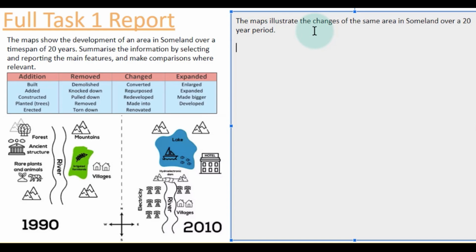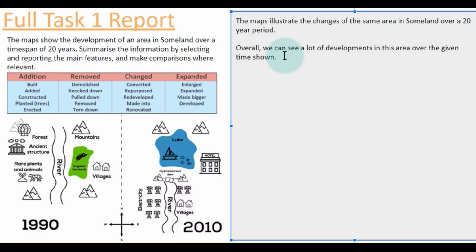Okay, so we're on to our overview, and I'm going to use 2 sentences. Now, I just said that the first sentence for the overview in maps, you can pretty much copy this exactly for all questions. Overall, comma, we can see a lot of developments in this area over the given time shown. You can pretty much copy this. Of course, we could write it in slightly different ways, but this is pretty much usable for almost all maps.